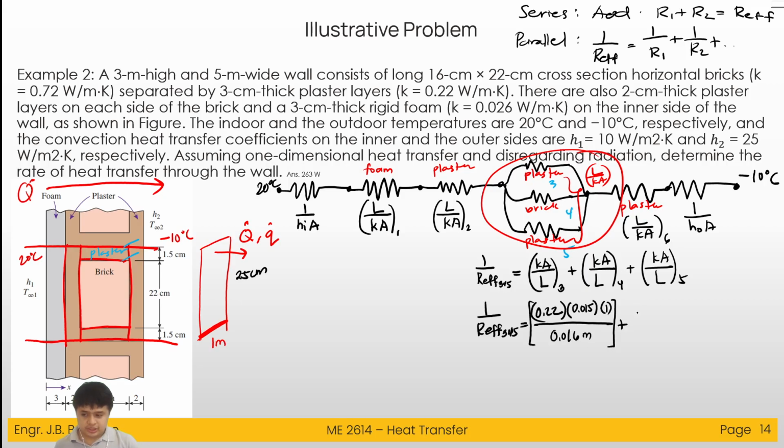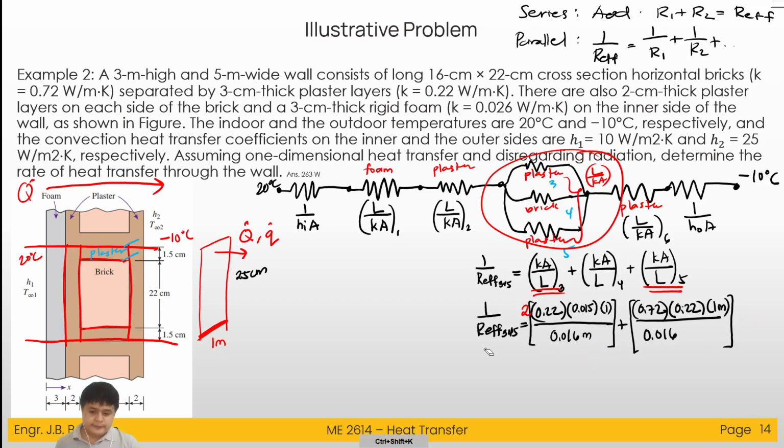Okay. And I do this again for the brick. So for the brick, you have 0.72 thermal conductivity. And then the height of the brick is 0.22 meters or 22 centimeters, and then by 1 meter only. And then the length is also 0.016. One technique here: since this 3 and 5 are equal, as you can see, these sections are both equal, I can just multiply this by 2, since we can just add a duplicate of this basically.